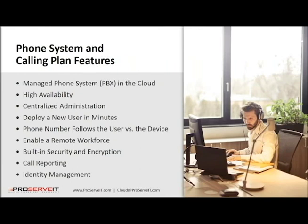What is it that you're getting with this new calling system? You get a managed PBX in the cloud — it's a high availability situation already baked into the solution you're subscribing to, versus having to pay for upfront hardware for a new phone system. Installing that, as you've probably experienced in the past, can get very costly, and building in redundancy is also another costly endeavor. Some of the benefits would be deploying a new user in minutes versus maybe hours.